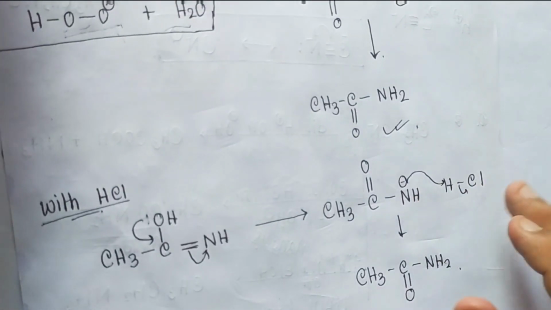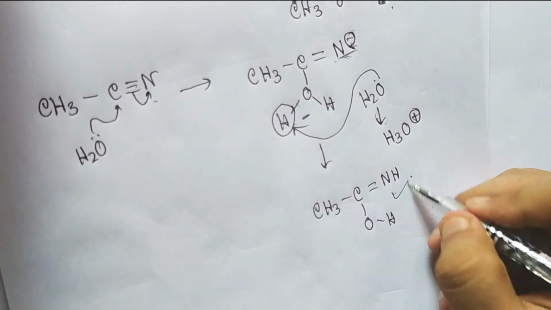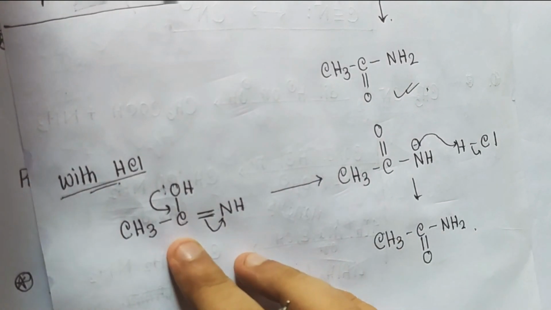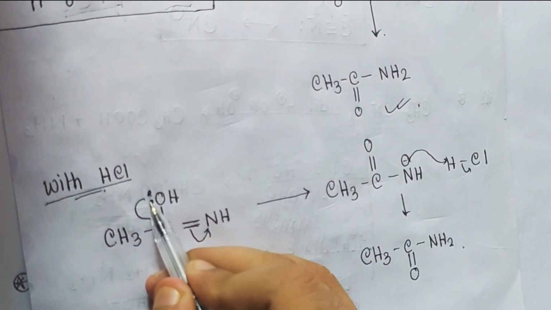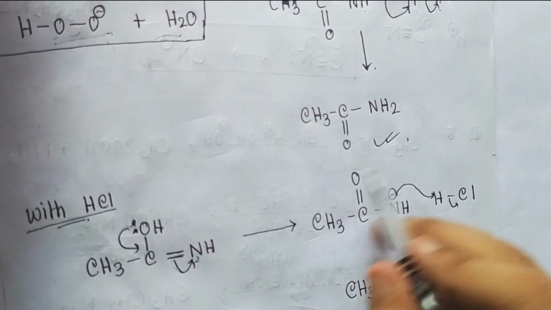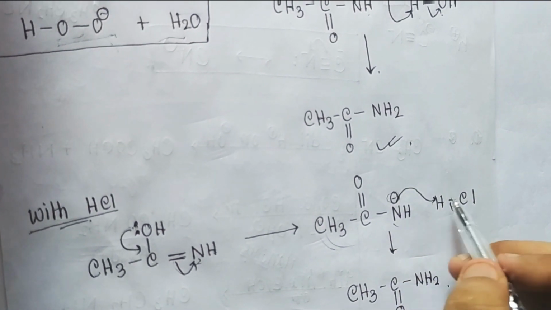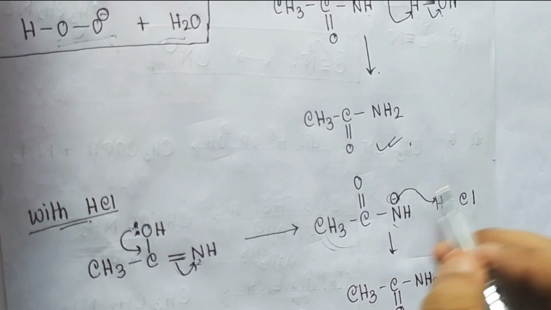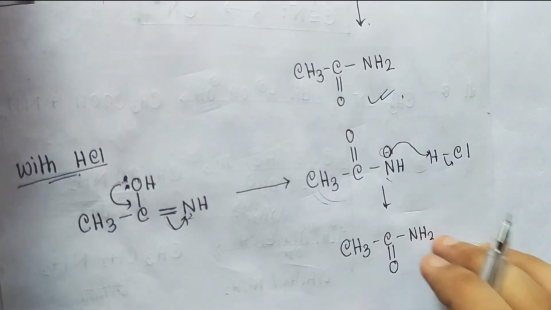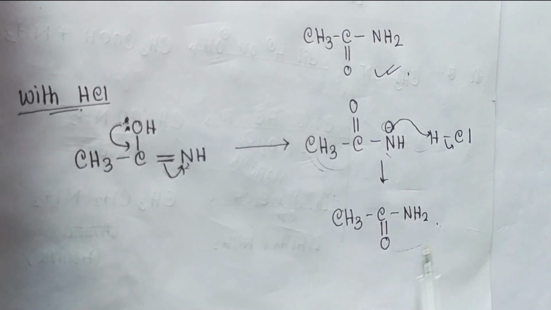Similarly, for the same reaction in the presence of HCl, first the formation of this happens, and this first step is the same for the next reaction as well. After that, this lone pair pushes back and this bond goes over the nitrogen. So we are having the same reaction here. After that, this minus takes up the hydrogen from the HCl. Previously it was water, now I have an acid, so I can get this hydrogen. So nitrogen is getting this hydrogen, and after that we can conclude to this product.